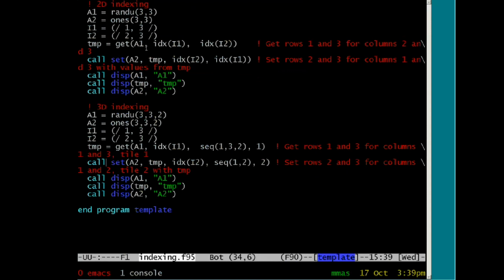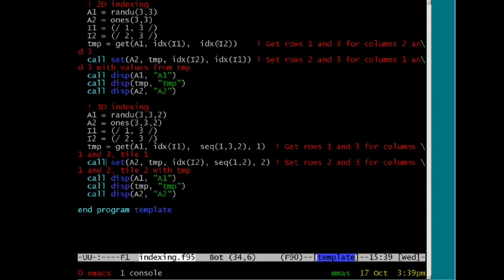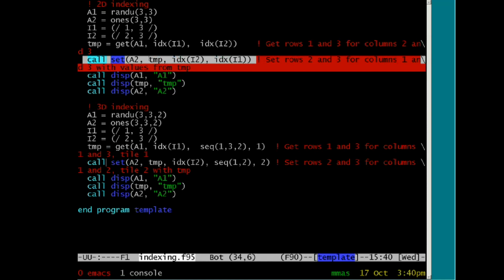As you can see, what this part is doing is getting I1 columns and I2 rows from A1 to temp, and this particular function is setting temp into I2 rows and I1 columns of A2.